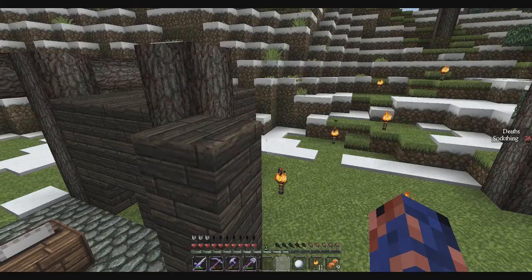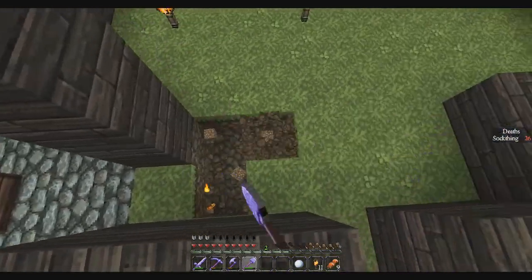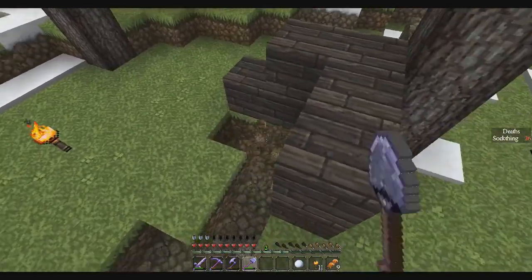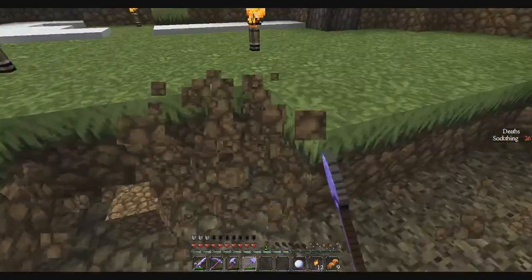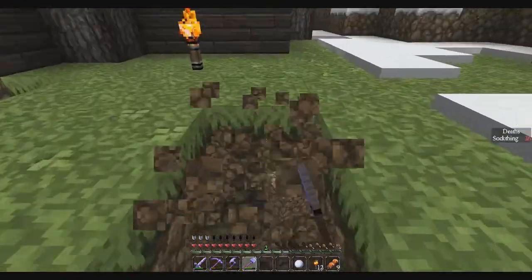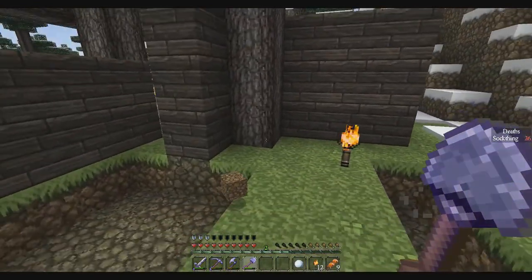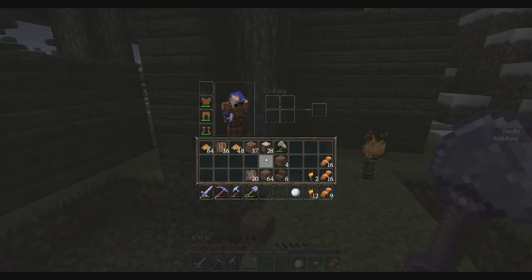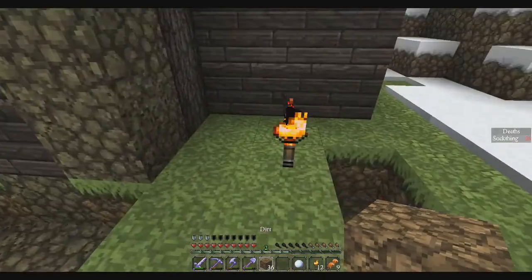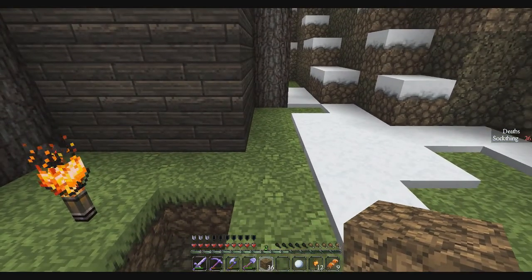Alright. We'll use oak for the floor, just to make a little difference between the walls and the floor. Check. How did I want to do this wall? Like this, and then actually.